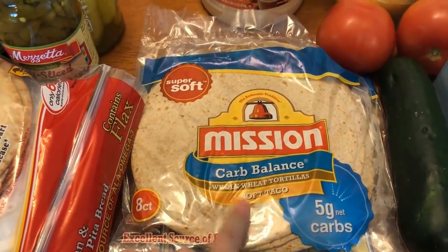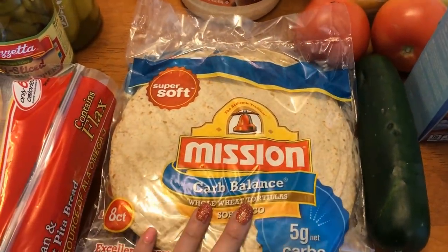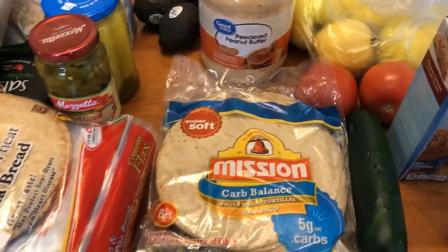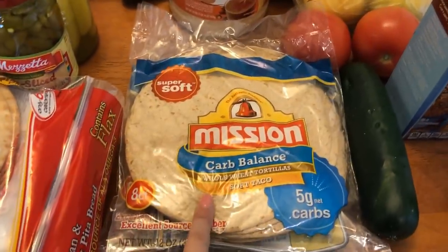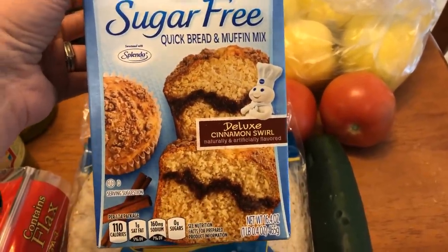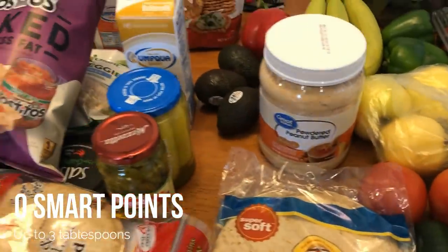I'm not a fan of those one-point tortillas — I love the Tomorrow Wraps but I can only find those at one store, and I really like these as well. For another recipe you'll be seeing in the next week or so, I needed some sugar-free quick bread mix. And to make my mocha coffees, I picked up some sugar-free chocolate syrup. So that is my haul for the week.